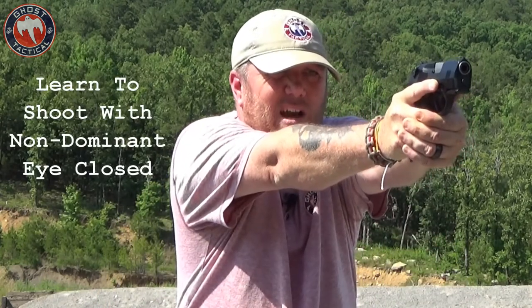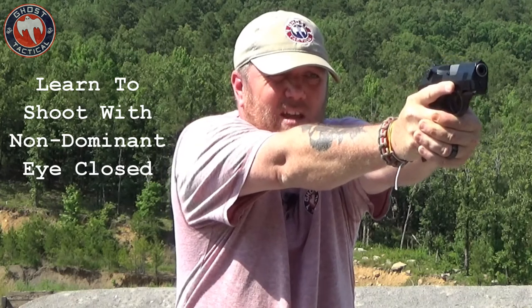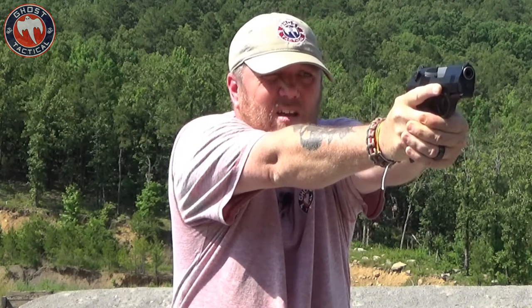The second option is closing one eye. If you're left-eyed dominant and you want to close your right eye so that your left eye is looking at the sights, that's fine. A lot of people say don't do that, but if it helps you shoot better, then do it. If you're right-handed and left-eye dominant, all you have to do is bring the gun over just a hair to the left side of your body so you can get a nice sight picture.